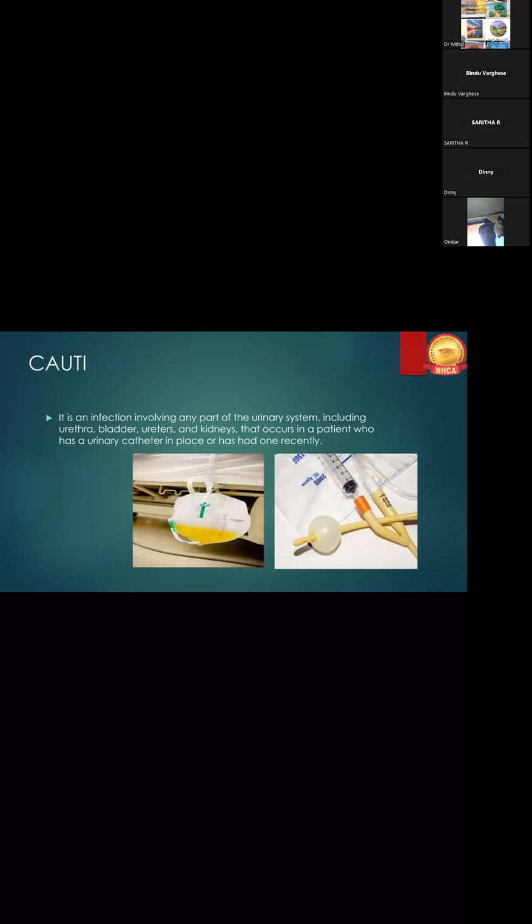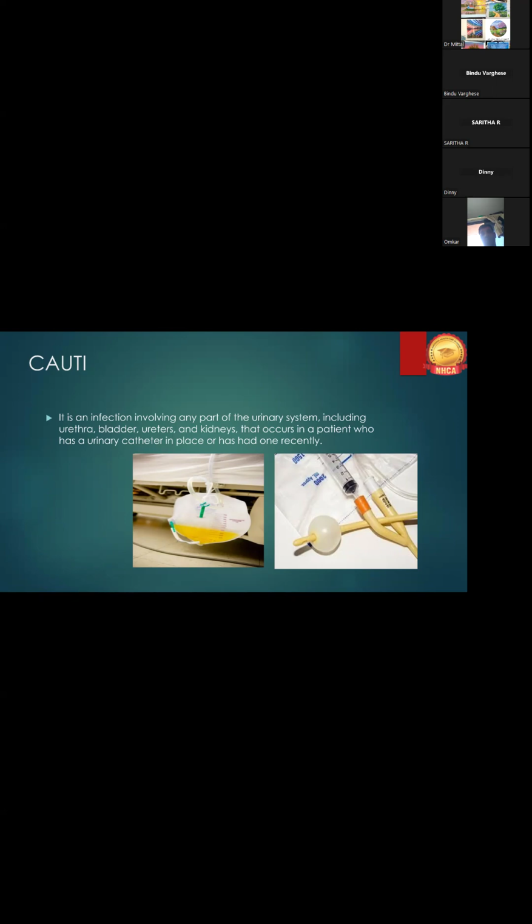So as you can see the urine bag here, the first thing when you see it, it has to be like this. You can't have your urine bag full and on the patient. Okay. So CAUTI. So you understood. Again, fever, urine culture positive, leukocytosis, leukopenia, all these help confirm whether the patient is having CAUTI.